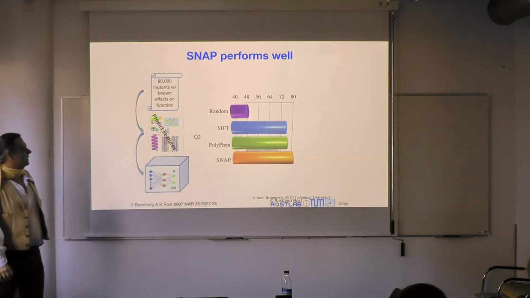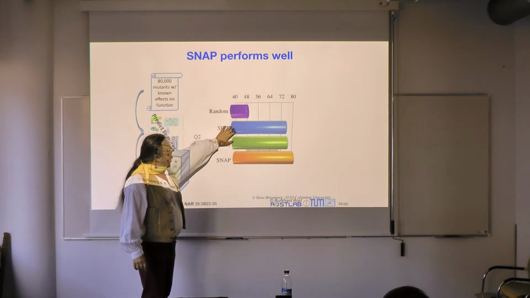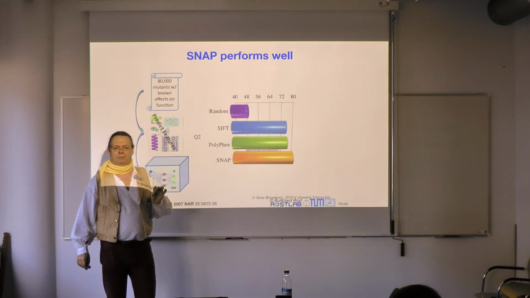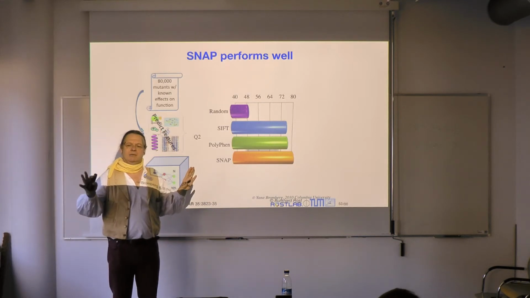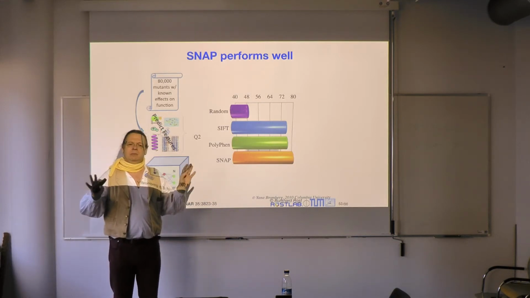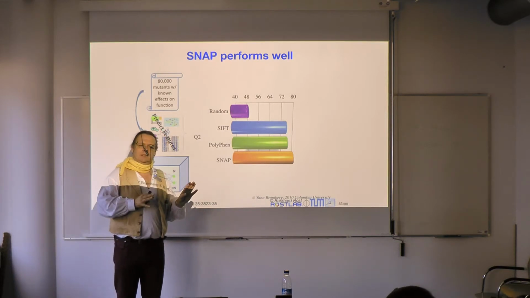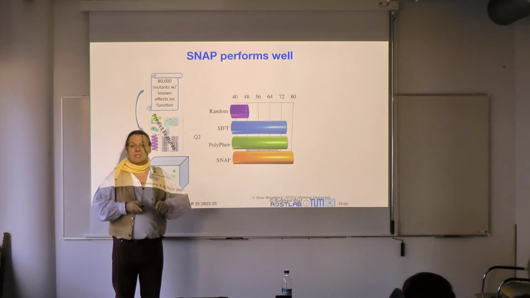Let's look at the slice a little bit differently. Let's just look at everything that SIFT and polyphen predict the same way. And say, well, there are two methods out there that predict the same way a particular effect. Let's call those simple effects. Let's look at the effects that are not simple, and the definition of not simple is polyphen and SIFT disagree.